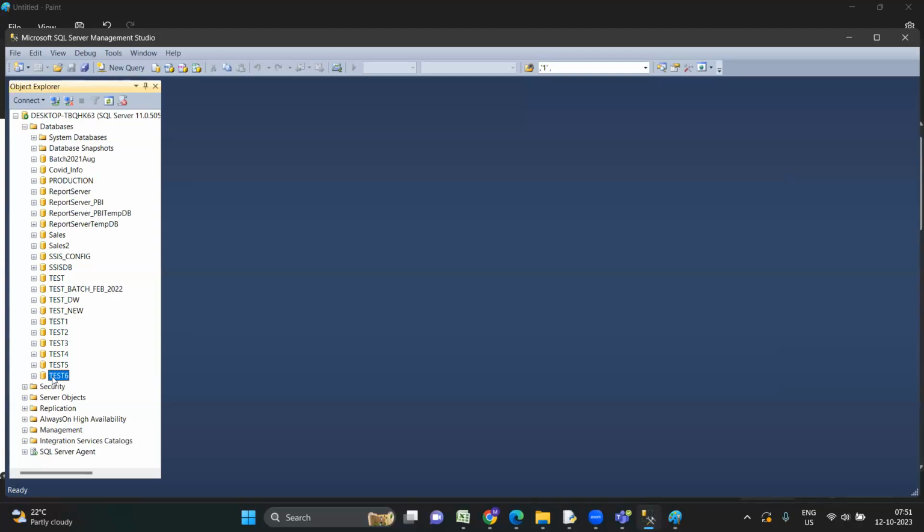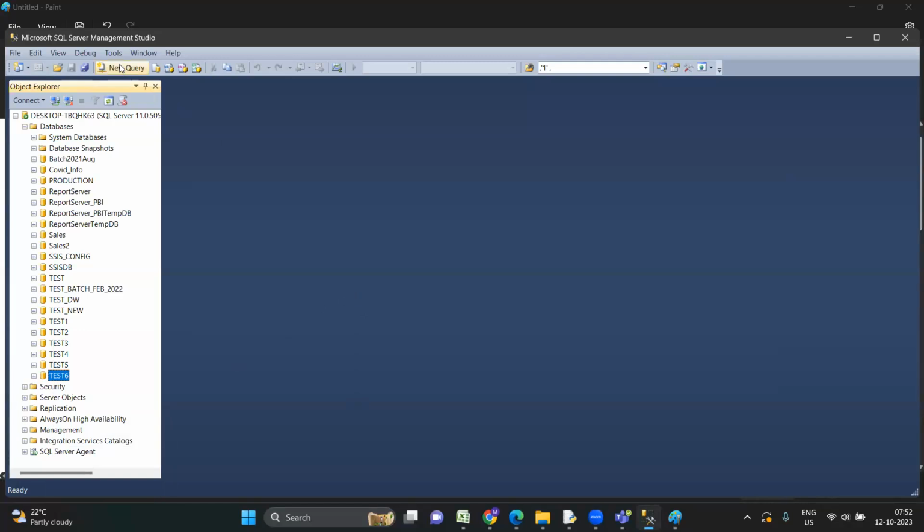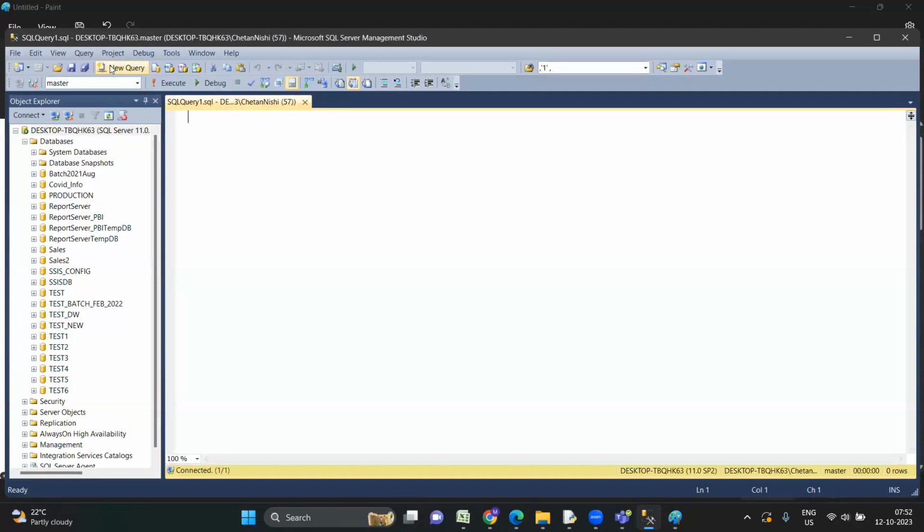Right. So let me give the syntax first, the create command. First, how to open the query window against the database. You have to right click on your database and click on new query, or click on this new query. The moment you connect to the database server, by default it will be like this. Then if you click on new query window, your query window will be pointed to the master database. Please see, this query window is pointing to the master database, right?